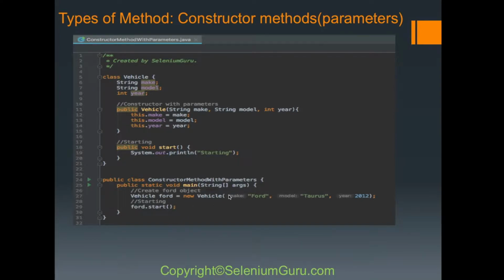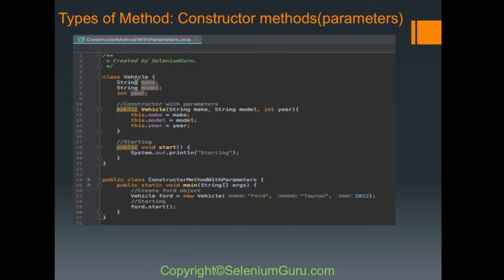new vehicle. Now as you can see, before I only had one parenthesis, with nothing inside. Now this vehicle class has this constructor method which requires 3 parameters, make, model, and year. So now when I create an object from this vehicle, I cannot create an object without these 3 parameters. I need to have these 3 parameters. That's why I got new vehicle, which is this class here, and now I need 3 parameters, because this constructor method is forcing you to create an object Ford with 3 parameters. If you do not do that, it's going to throw an error.